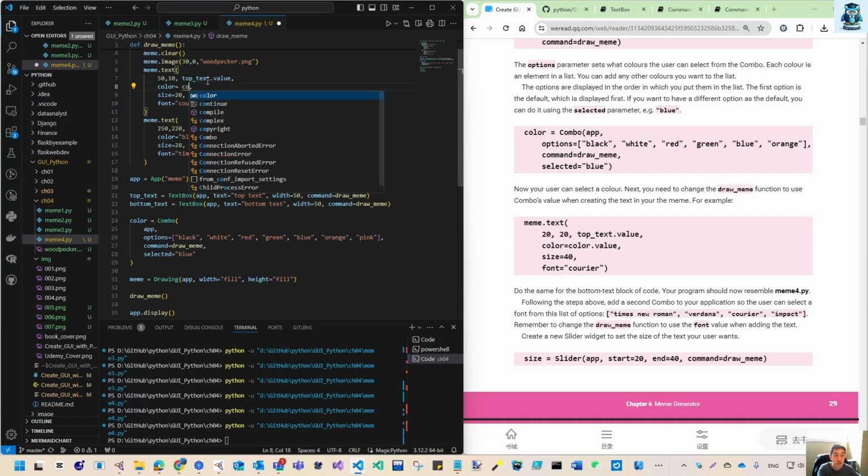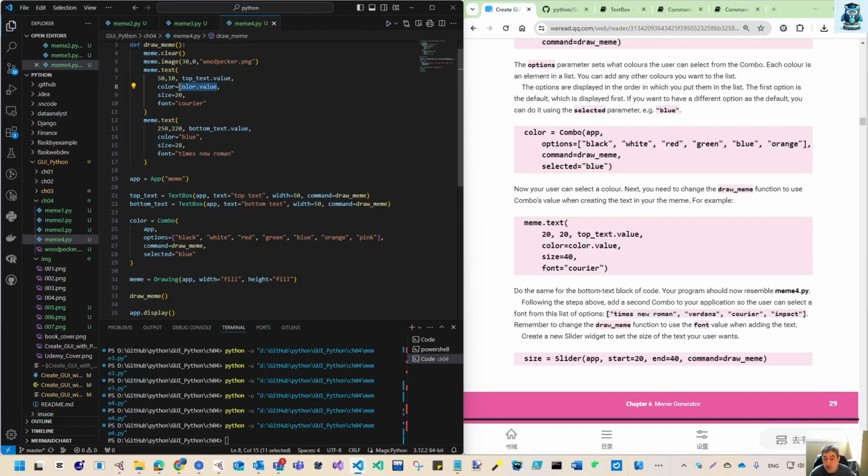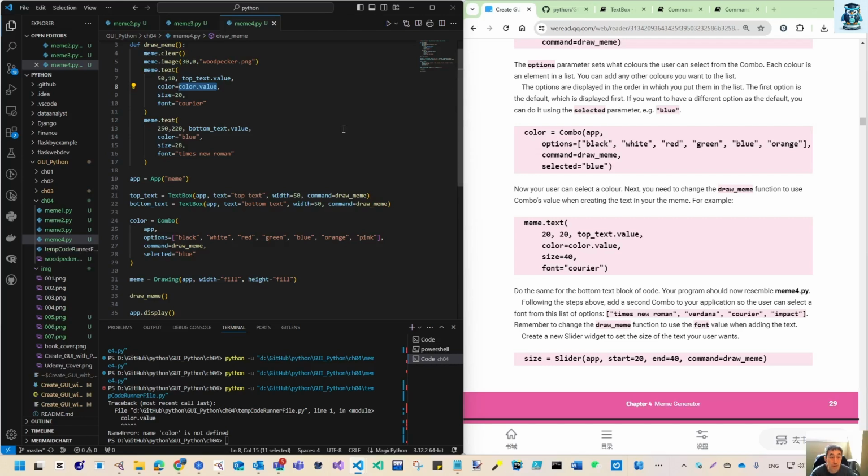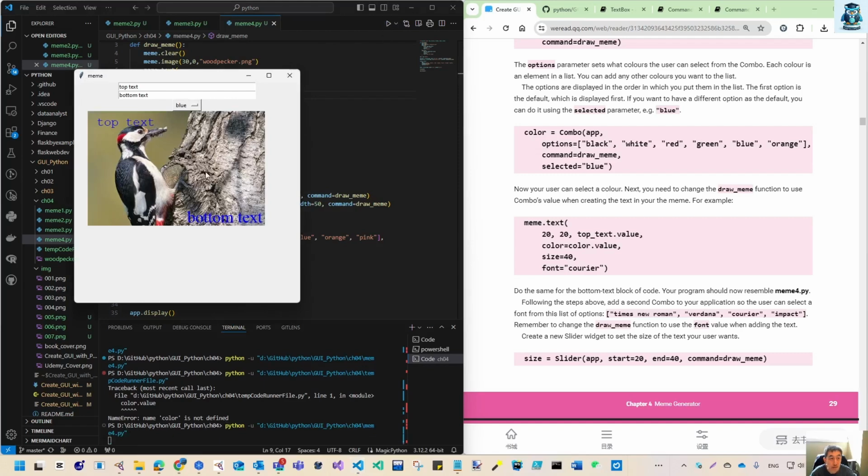So color.value. So we have these two. So for top, we change that. Let's run this first. So color.value, size. Yeah, coming here. So by default it is blue.